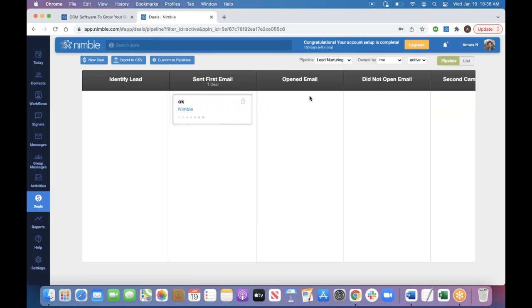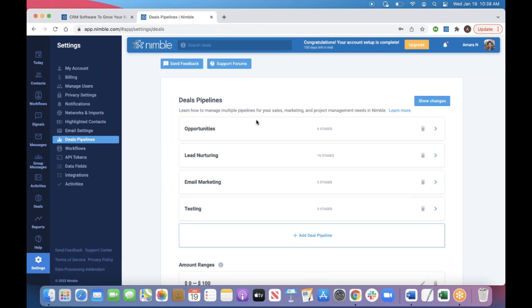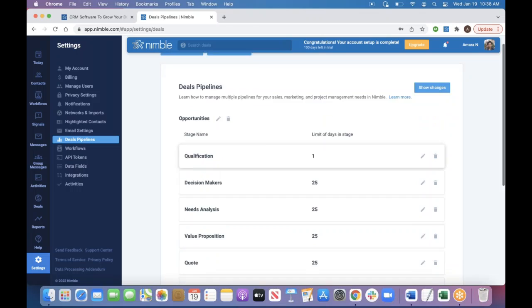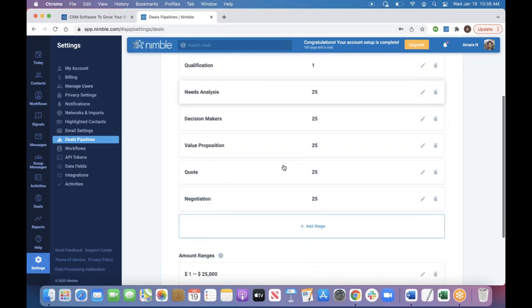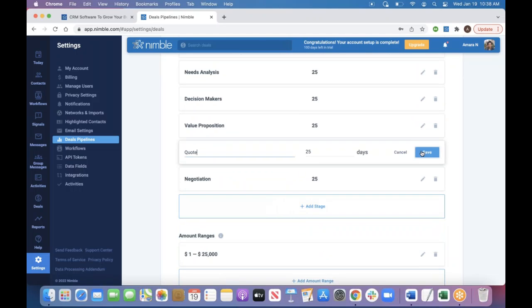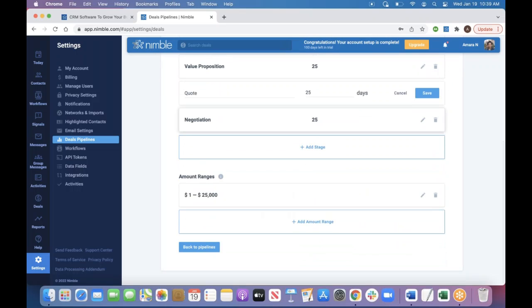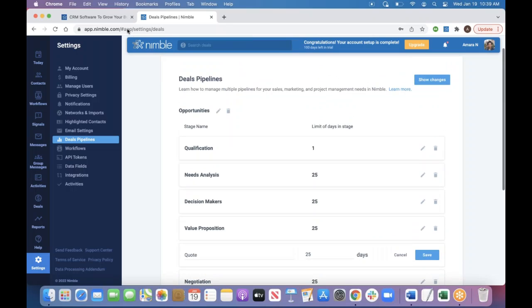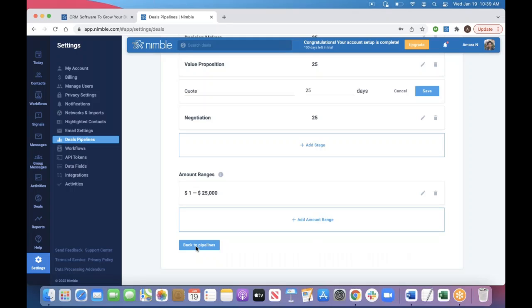And when you're in your pipelines, if you were to go ahead and click customize at the top here, this is similar to your workflows pipelines, and that this is where you can go ahead and create your different stages. You can sort of drag and drop them to new positions, add any new stages, give descriptions or anything like that as well. So this is where you would create your pipelines for your deal stages.